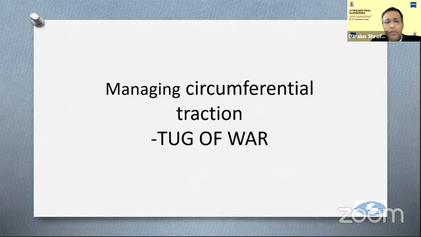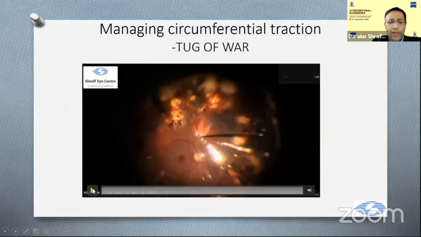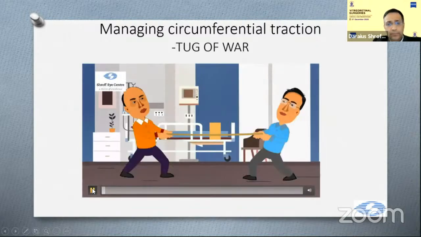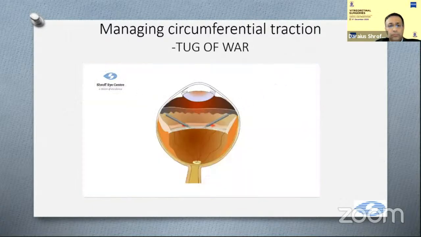Other thing which I would like to talk about is circumferential anterior traction. And this is something which is a real bugbear in recurrent RD. And we have described a maneuver called tug of war, which was really useful for this. So I'd like to just show a small animation and a video on that. In these cases, I like to perform a maneuver called tug of war based on the shearing force a rope undergoes during the game. We use opposing forceps to tug and shear the membranes gently and relieve the traction without resorting to a retinotomy.